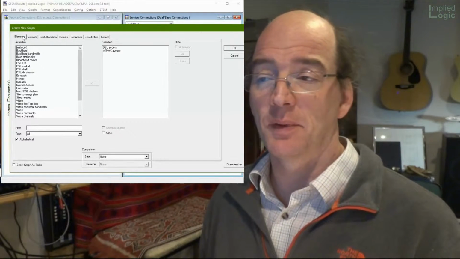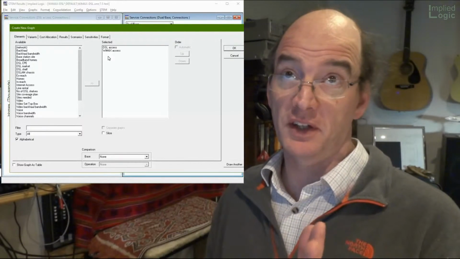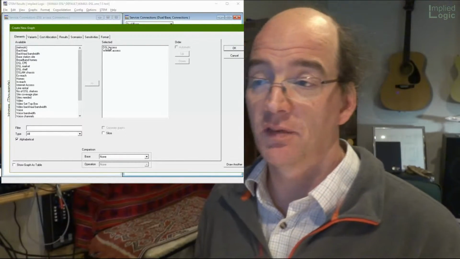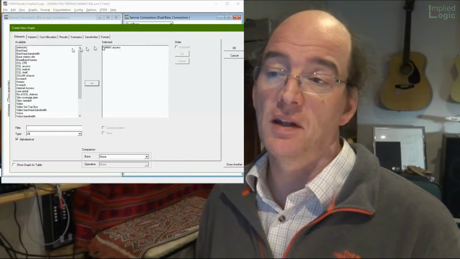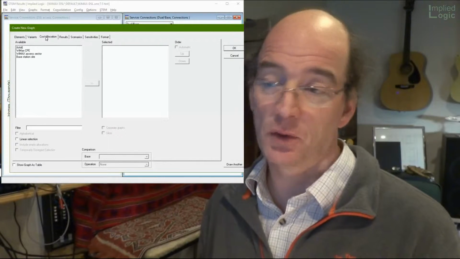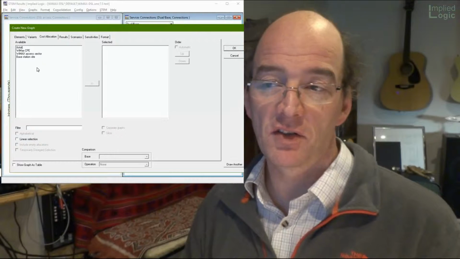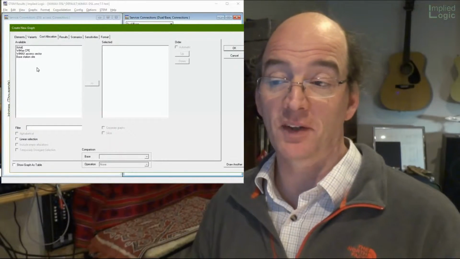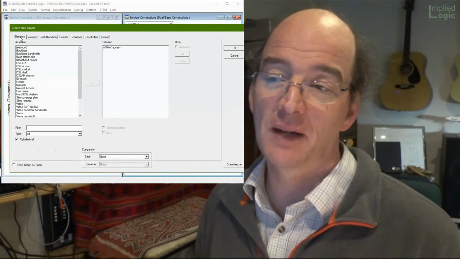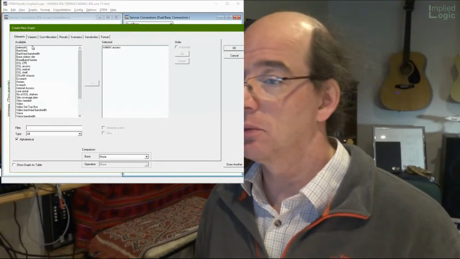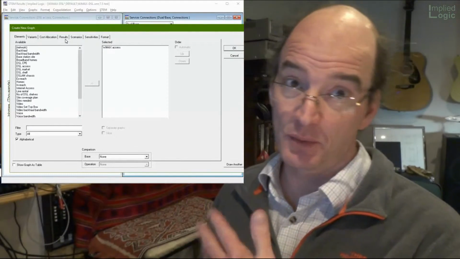If I go back to the elements, and if we consider that WiMAX access only drives the ones to the right-hand side of the model, it follows that if I take DSL access out and I'm only considering WiMAX access, then in the cost allocation tab or cost breakdown, I'll see fewer resources, because these are the only resources that impact on WiMAX. So there is a filtering from left to right. What you pick in elements limits what you see in cost allocation, also in variance, and indeed also in results, in terms of which results are available.